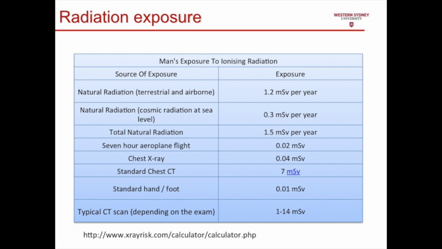A uniform dose of 3 to 5 gray to the whole body would kill 50% of people exposed to it in 1 to 2 months. This is a large unit, so it's more common that we see this expressed as milligray, which is 1,000th of a gray and which is more commonly used. When you look around in this area, you may also see reference to the use of sieverts or millisieverts, as you will see in this table here.